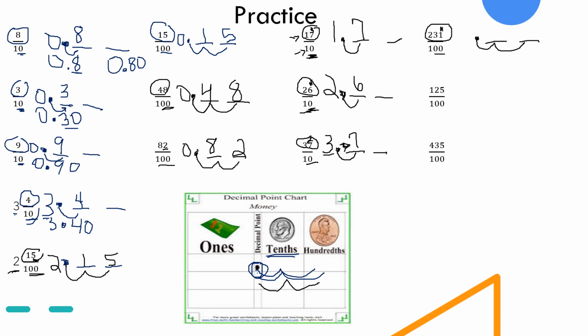Again, the last digit needs to be sitting in the correct spot. So you said go 2 places behind the decimal point. I'm going to put my 1 right there where I said 1 and 2. Your other digits just fall in place. There was a 3. And again, do not squeeze a number right here. Nothing goes here. Put it on the other side of the decimal for your whole number. So the way we read this, 2 and 31 hundredths, because my last digit is in the hundredths place.